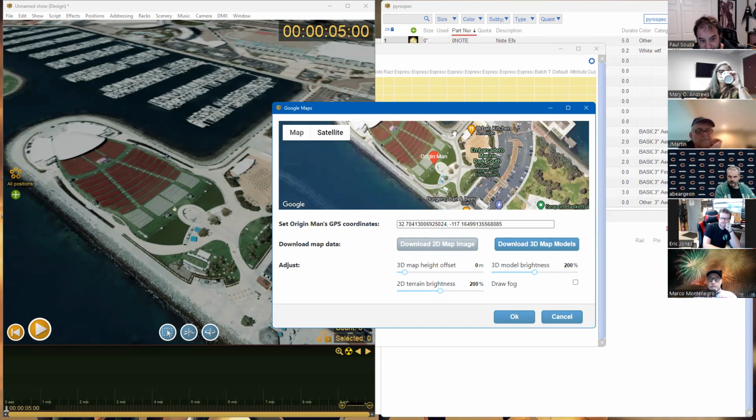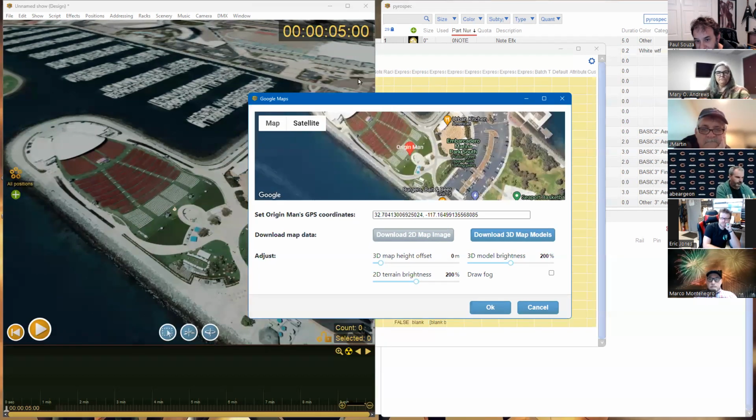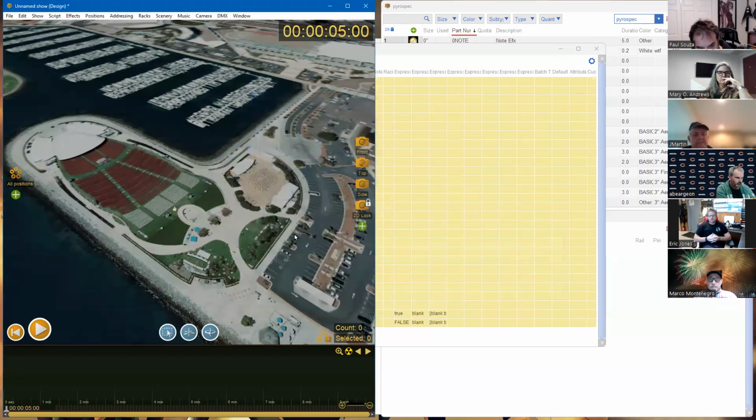But there are a handful of locations where I do have the 3D model, and then it can be useful. Rose Bowl Stadium's one, Petco Park's another. I have the 3D model for Dodger Stadium. Those of you that are doing Space Needle, I'm sure there's models for Space Needle, and that would be a model you would probably want to have in 3D because of where you're putting the pyro. Yeah, I have a 3D model of Hollywood Bowl, which you'll probably see at some point.